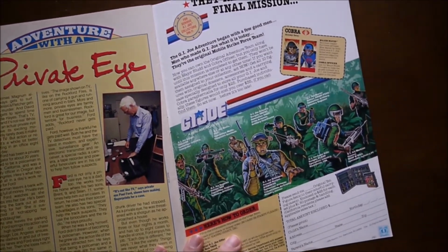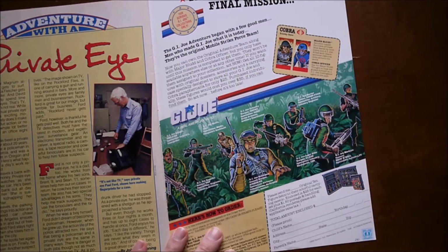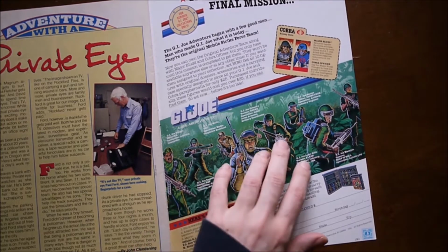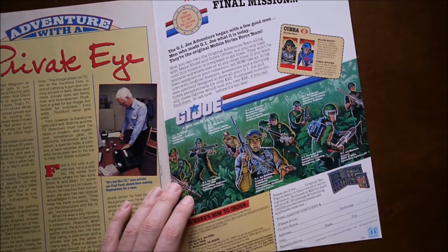And this one is an offer I wish I got now that I'm looking at it, but these were all characters available in stores, but you could get a whole bunch of figures with a collector's case for $25 and $1.50 shipping and handling. Nice offer.